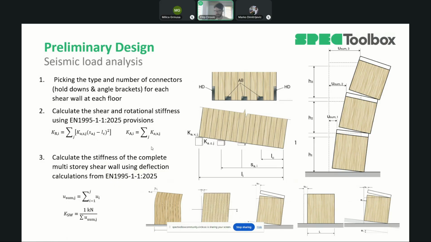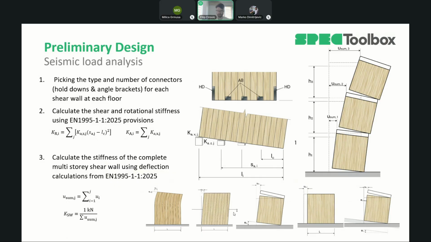So following that, we need to calculate the horizontal stiffness of the complete multi-story shear wall. This can be done again by following Annex H. In Annex H, we have formulas for how to calculate the story drifts, and story drifts have 5 different deflection components.